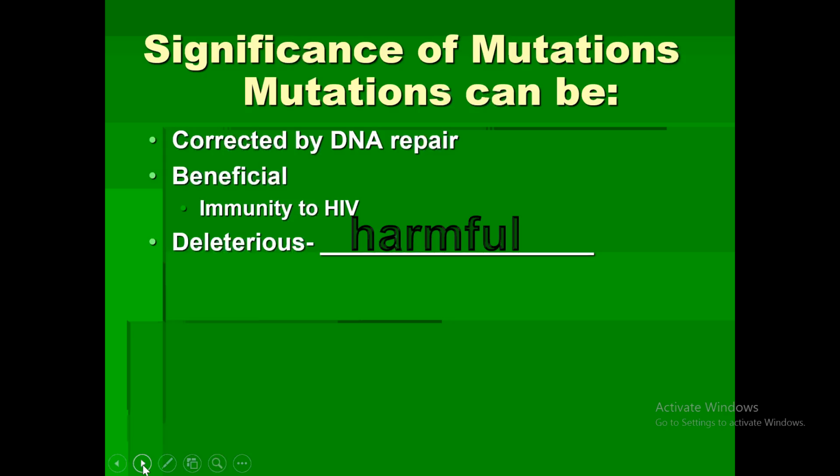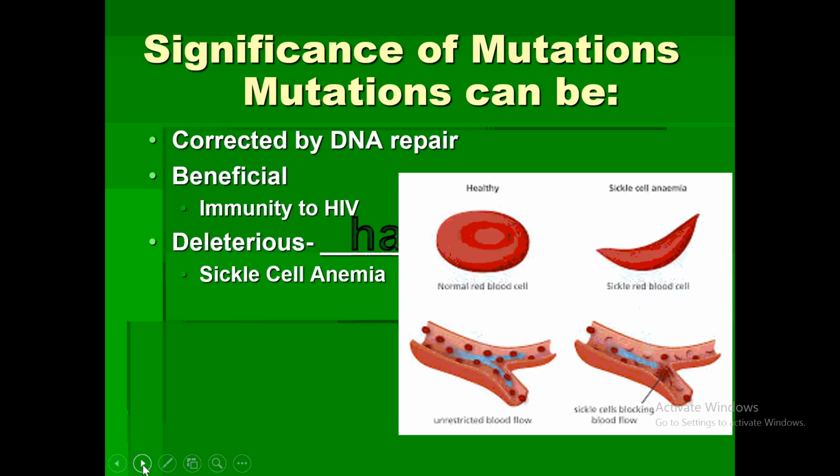For example, sickle cell anemia. That is a change in the DNA, because all of your blood cells should form like a normal healthy blood cell. But if they turn into a sickle shape, the shape has changed. They don't have enough surface area to carry oxygen throughout your body. So you have low oxygen levels because your cells are not the correct shape. Also, if you look at this picture, they start to get clumped up when they are flowing. So not only is oxygen not flowing to your body, it also can form blood clots, because they clump up in one area as they have to fit through those capillaries.